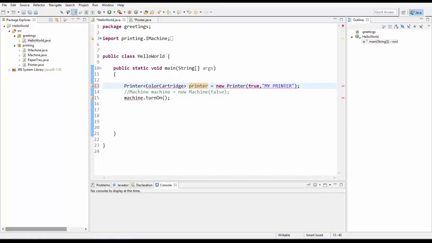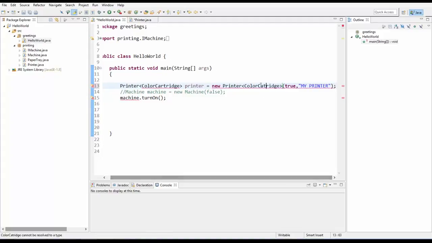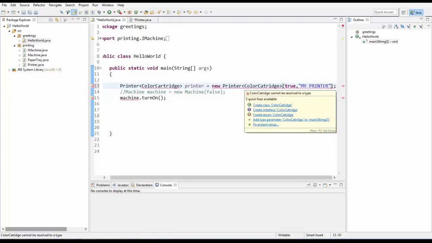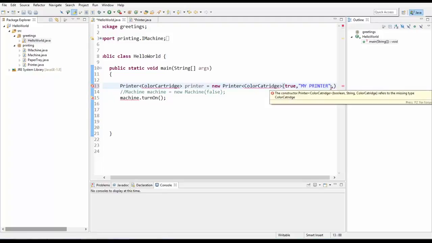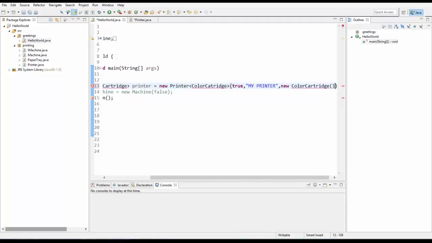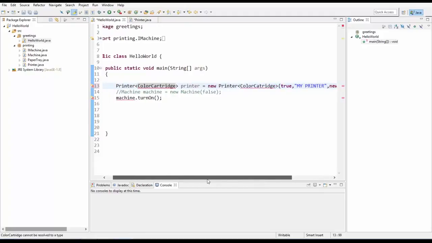Then when we do our new printer, we do the same thing here. We say this is also a printer of type color cartridge. So this printer is going to take color cartridges, and then in our constructor, we need to create a new color cartridge. You can see this is the kind of syntax that we are going to use here.